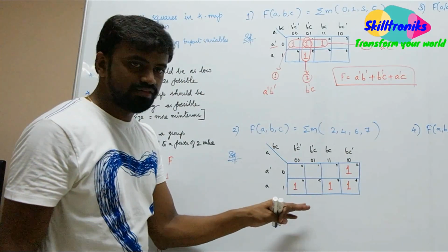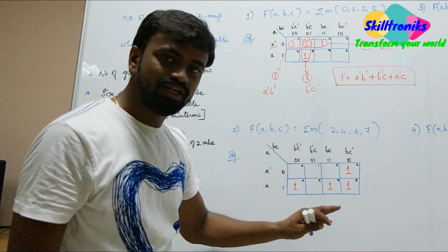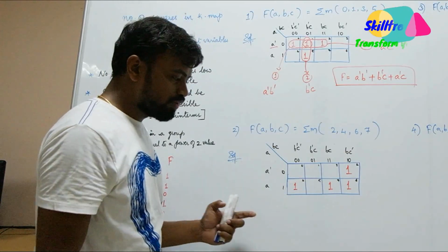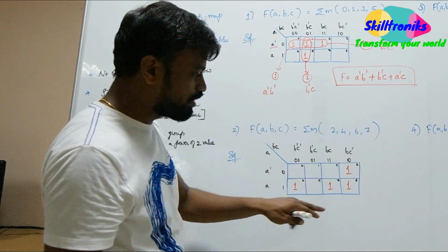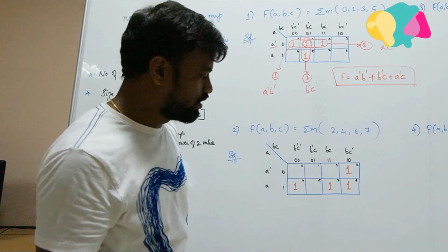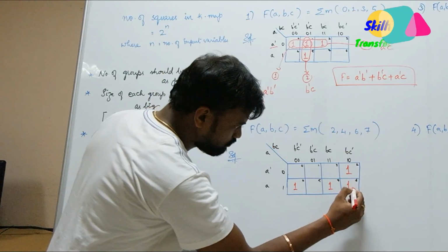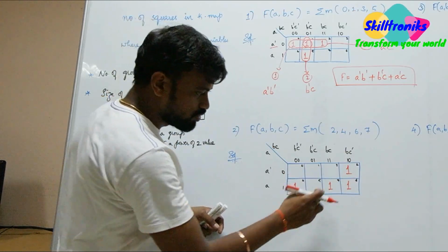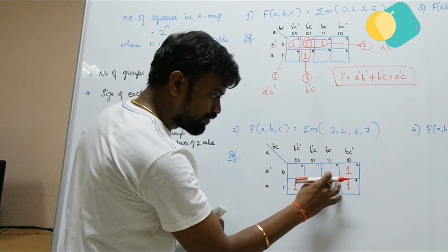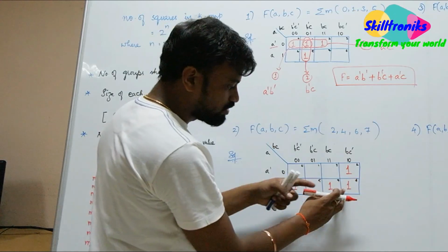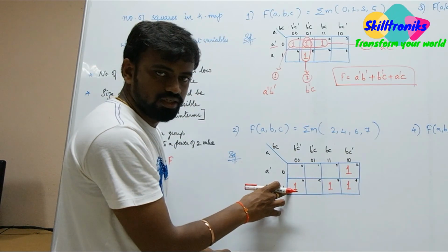Again, this K-map has 4 minterms, but unfortunately these 4 minterms are not adjacent to each other. So we cannot form a quad here; rather we can form lower size groups called pairs. But how many pairs do we need to form? Let us see. These two ones are adjacent to each other, so we can form a pair here, and these two are adjacent, so we can form a pair here. After forming two pairs, one vertical and one horizontal, another minterm is left.